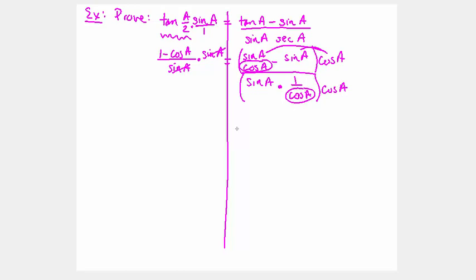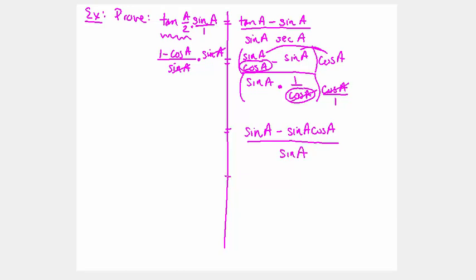So if we take a look at what we'll have at the next step, on top, if I distribute the cosine a to these two terms in the major numerator up here, the cosine a's will cancel in the first term, giving me just sine of a. In the second term, I'll have minus sine of a cosine a. And then down below, remember this is not distributing now. This cosine a is really cosine a over 1 outside here. So that cosine a would cancel with this one, leaving us just with a sine of a in that denominator.